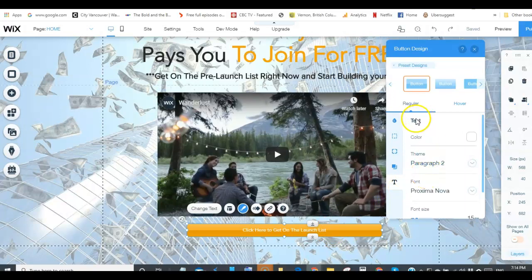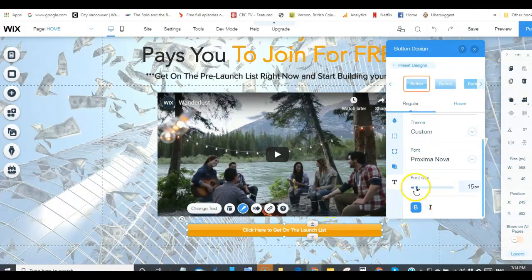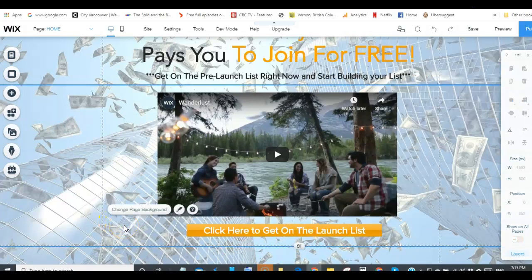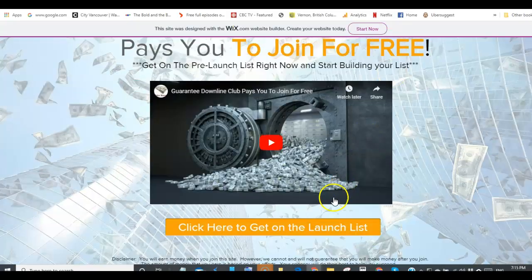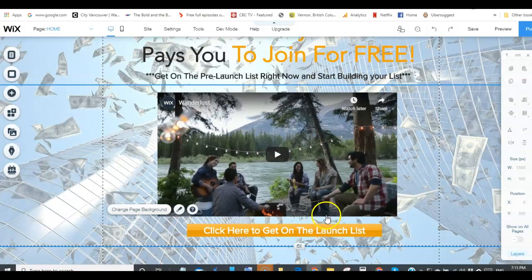So I just scrolled down and we can click bold the text. So it clicked bold, but the font is still too small. So I'm just going to drag this slowly across. You're going to want a mouse to do this. I don't know how well that would work on the finger pad on the laptop. So that doesn't look too bad. Now my button is a little bit different here, but this gradient button looks pretty good too.